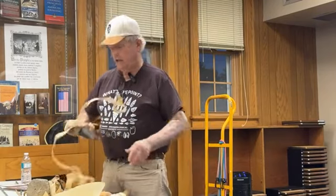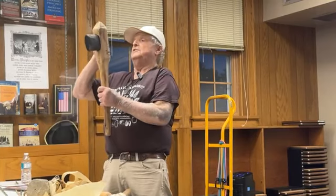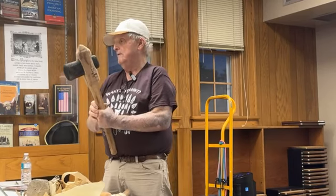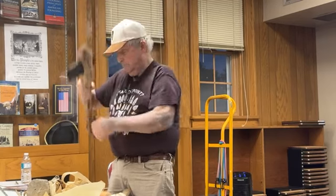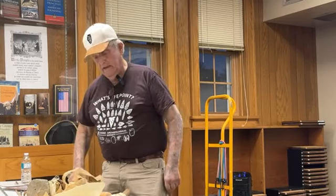With a celt, the handle is real easy. You drill a hole. You don't let the sides touch. You want to see daylight here and daylight there. All your power is front and back. Otherwise, it'll split your handle. So it's very simple. I don't know if you can see daylight between both sides. If it starts touching, I'm almost touching on this one side, but not quite. If it starts to touch, you want to take it back out.